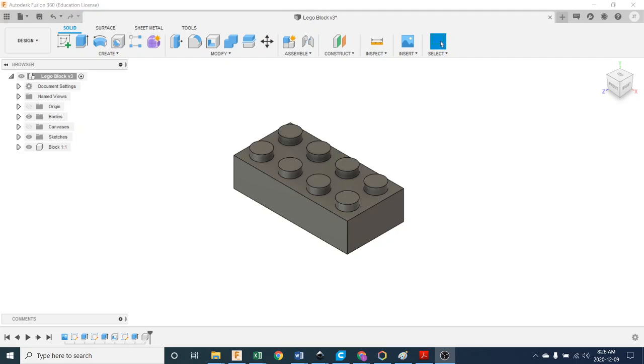Well, in this tutorial, we're going to model what you see on the screen there, which is a Lego block. Why? Well, to learn some more Fusion modeling techniques, maybe something that we could 3D print and test to see if it fits together and check tolerances.